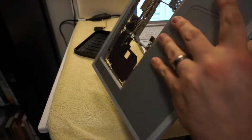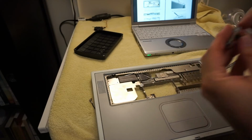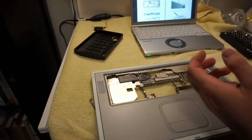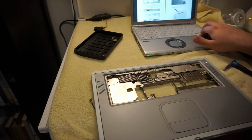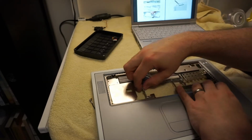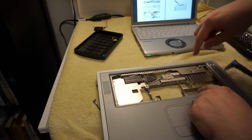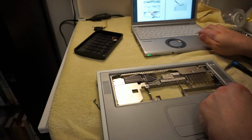So flip it back over. Looks like we also pulled out the battery connector and another hex nut that must have just been rattling loose. That's okay. Maybe that was on the other side of that screw. It doesn't matter. So sure enough, an early thing is take out the hinges. So take off those two screws, they're already out. That screw, already out. These two screws, already out. Back screws, already out.